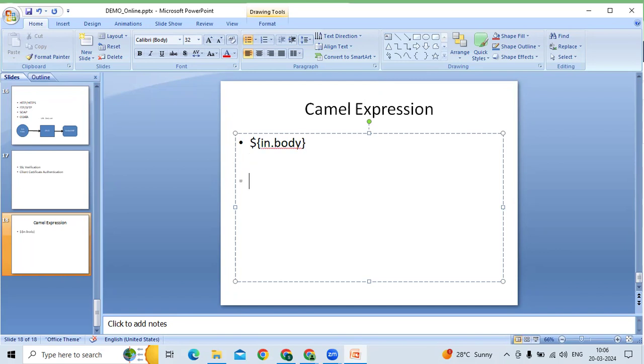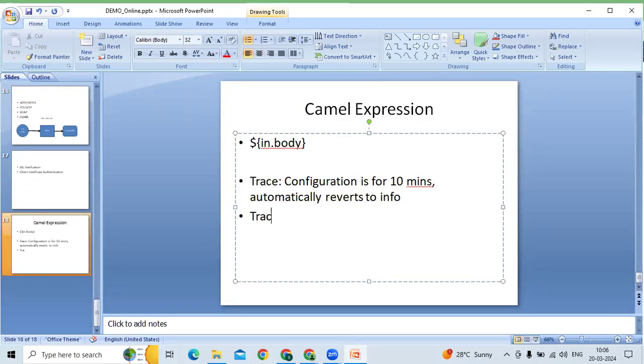And also we discussed the trace configuration is for 10 minutes and automatically reverts to info. Trace data is available for 1 hour.